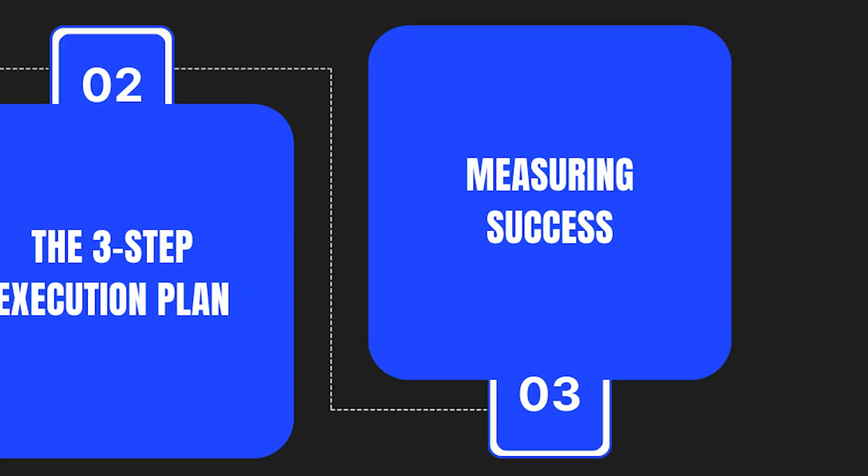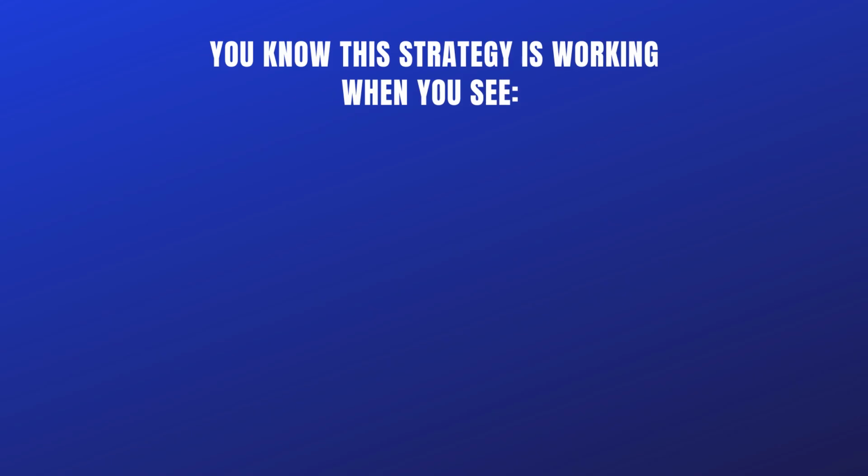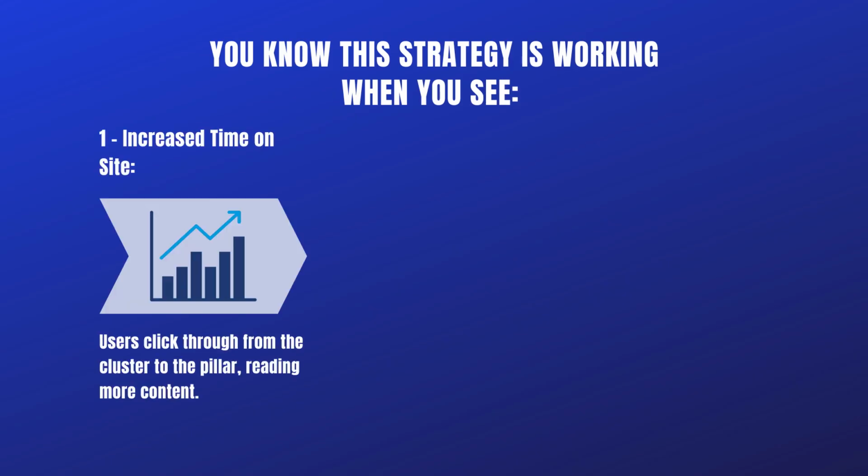So finally, phase 3 is measuring your success. You'll know if your strategy is working if you see things like increased time on site. If users are clicking from the cluster into the pillar and reading more content and going maybe back and forth, it's going to increase their time on site, which is valuable for you and which Google looks at as well.